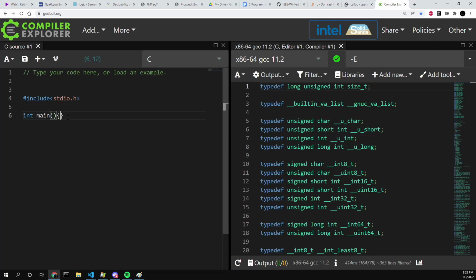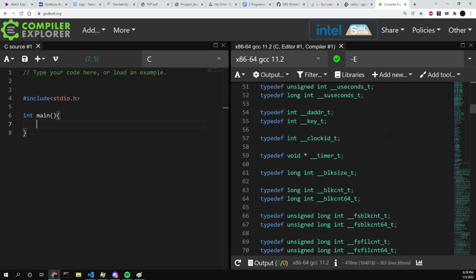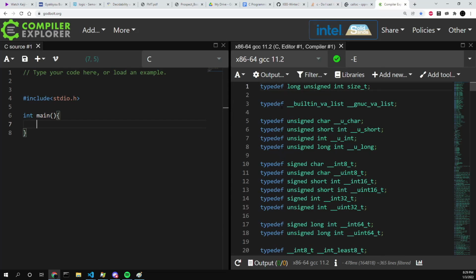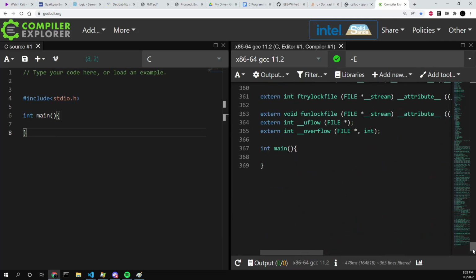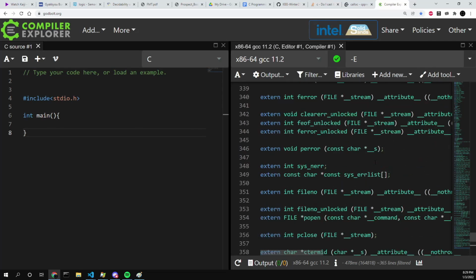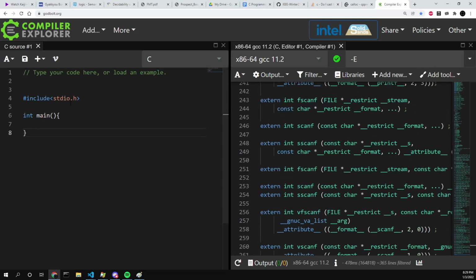As you can see here, I've only written my main function down here, but we already have all of this code over here. The code on this side is literally the code inside of stdio.h that has been copied into our file. If I scroll all the way down to the bottom, here's my main function that I've written, but everything above this is all of the code inside of stdio.h.